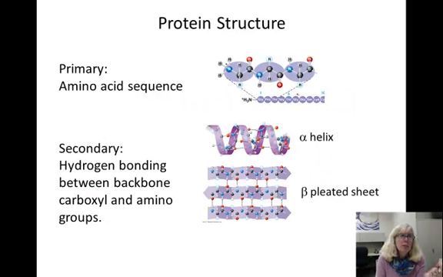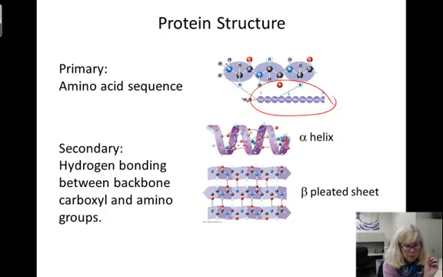There are 4 levels of protein structure. The primary structure is the amino acid sequence that we've seen already. There are 2 very common secondary structures that are caused by hydrogen bonds between the backbone molecules, shown here. In an alpha helix, a single strand of amino acids forms a coil, and the beta pleated sheet is an attraction between nearby strands, forming hydrogen bonds with each other.